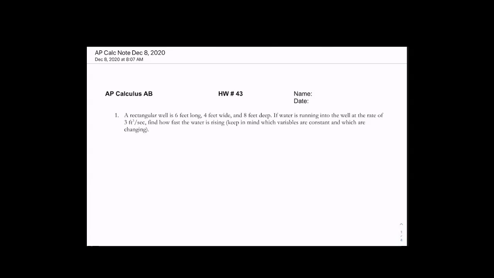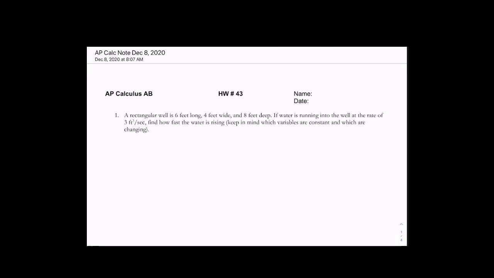All right, so I think a lot of the problem that people get here is that this is what I consider a static structure. So the structure itself in which the related rates is happening is solid. However, we're not looking at that solid structure. We're looking at some liquid or some type of material that is going into that structure. So in this case, it's a well.